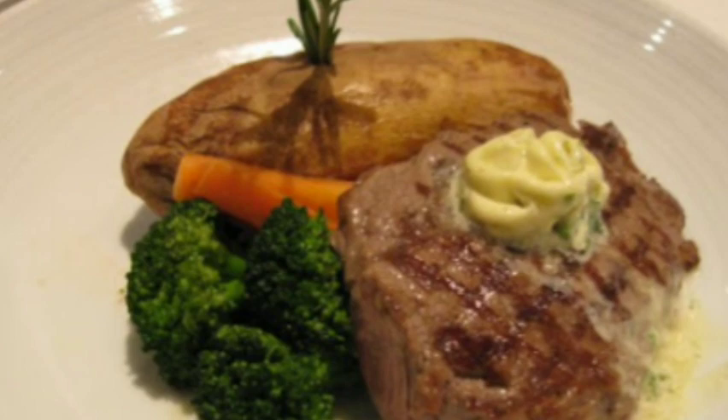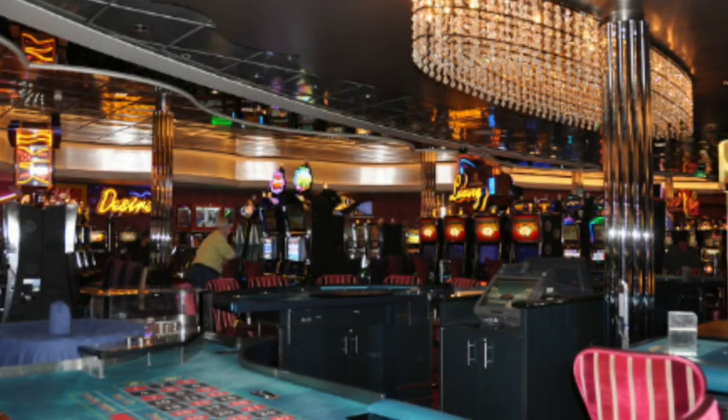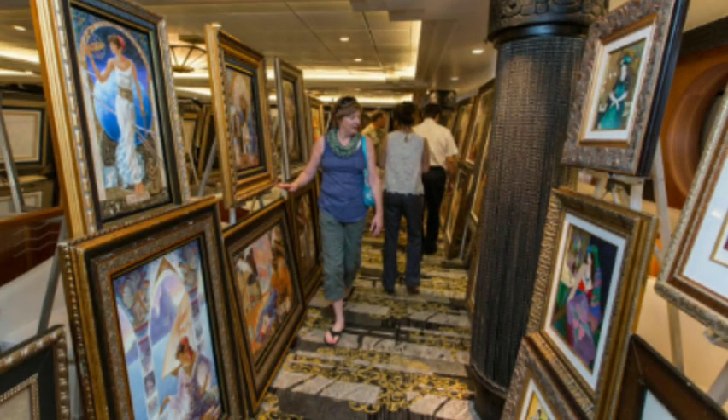We may try specialty restaurants in the future — like walking by Portside Barbecue and just loving the smell. Also on deck 4 was the casino — I spent a lot of time in there. Outside the casino, walking around one side, they have the art gallery where they sell art displayed on the walls and in displays all around the ship. You can sign up for one of the art auctions — sometimes they give away free art in raffles worth $500, with free champagne and different things depending on the cruise.